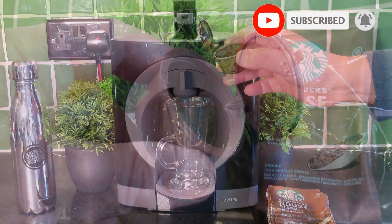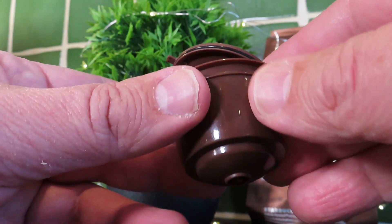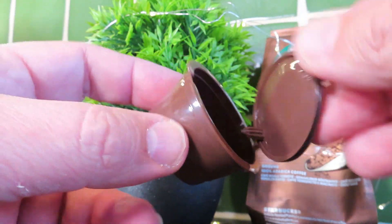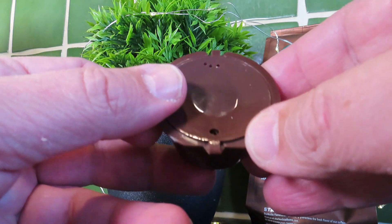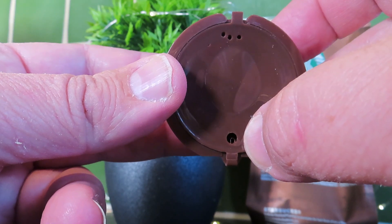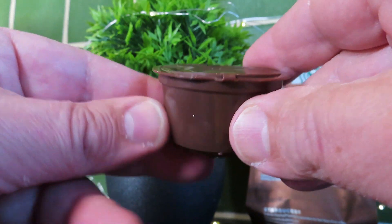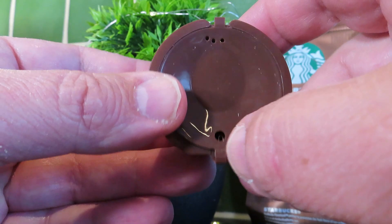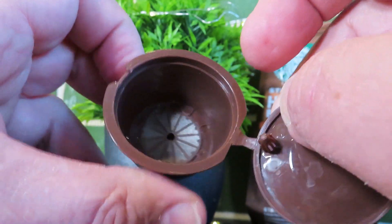If you have a close look at your recyclable Dolce Gusto pod, you can see the filter in there. One of the things that is not made clear in some of the packs is that it obviously drops into the machine, but you need to have a good look because it's got to be very precisely lined up. The bit that punctures the top of the Dolce Gusto capsules normally pokes a little hole through foil, but obviously it isn't here, so this little hole needs to be at the front of the machine.